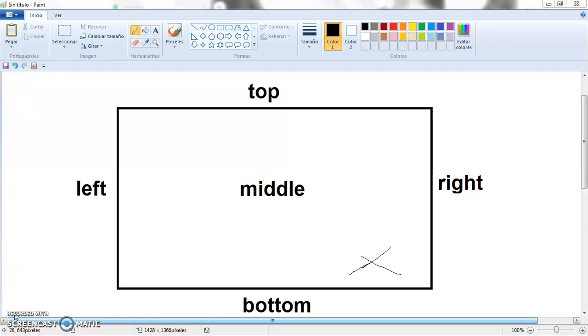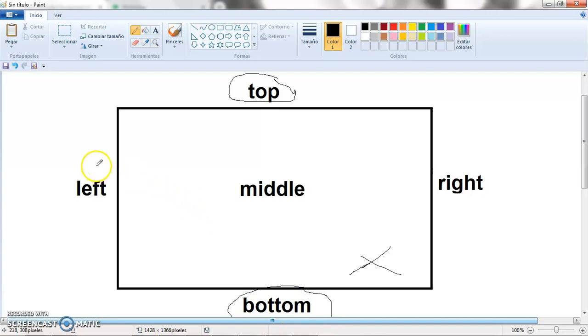Well, it will be bottom right. Normalmente se dice primero arriba o abajo, y luego se da la referencia de izquierda o derecha. We normally say top right, top left, bottom right. Normalmente eso es lo que se hace.